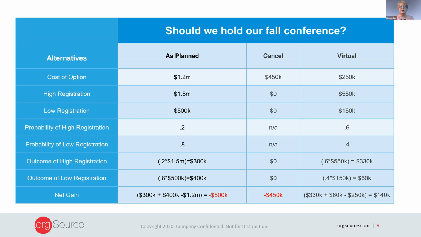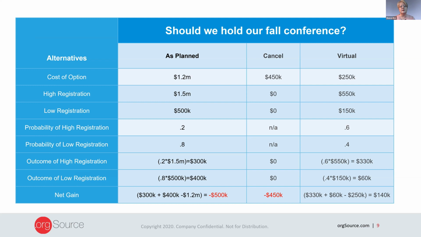Well, when I look at all the data out there, the epidemiology of what we're dealing with, the recession and everything else that I'm taking into consideration, of course, I don't know exactly how things are going to work out. But what I'm saying is, I'm not very confident in this 1.5 number. I almost see no way that this is going to happen. So I'm going to give it a probability of 0.2. There's only a 20% chance in my mind that we would hit that 1.5. That means that the probability of low registration has to be 0.8, because again, it has to equal 1. So I believe in that 500,000 figure much more strongly than I believe in the 1.5 figure.